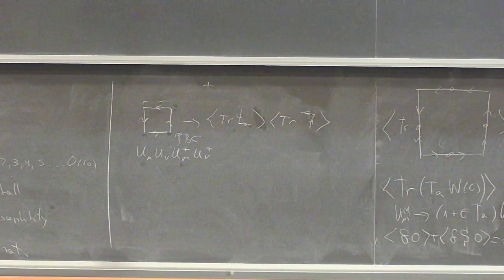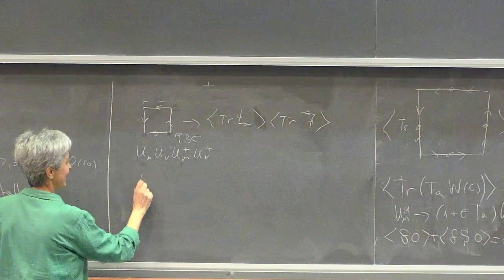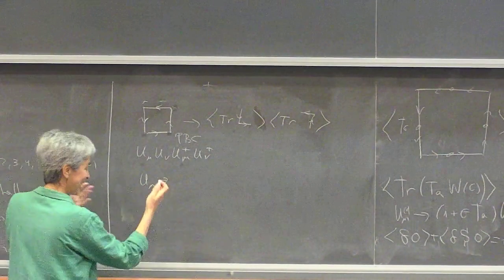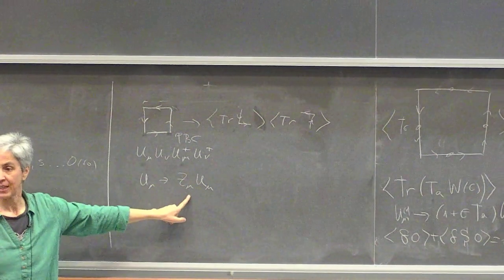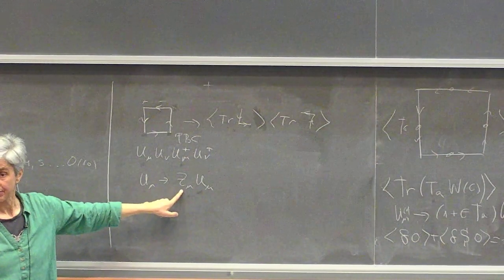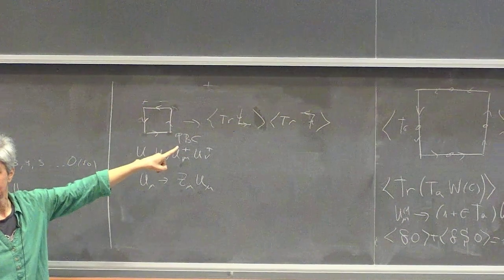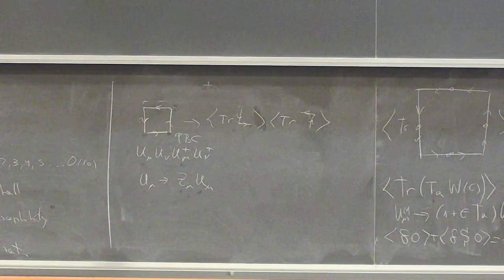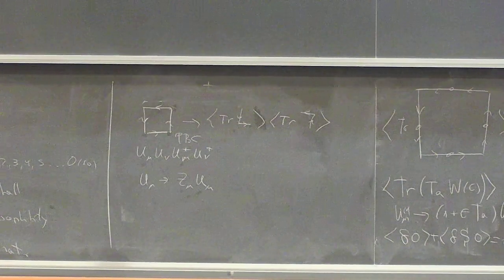0 by any means. The only way in which it would be 0 is because there is a symmetry of the classical action, in which you replace each link by a center element times the link. So if center symmetry is preserved in the theory, these loops will average to 0, and then you recover the original loop equations. So the loop equations in the reduced lattices are identical to the loop equations in the original lattice, so the two theories are equivalent. Okay?